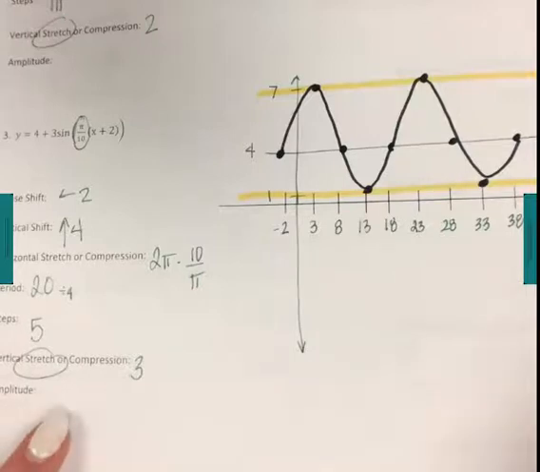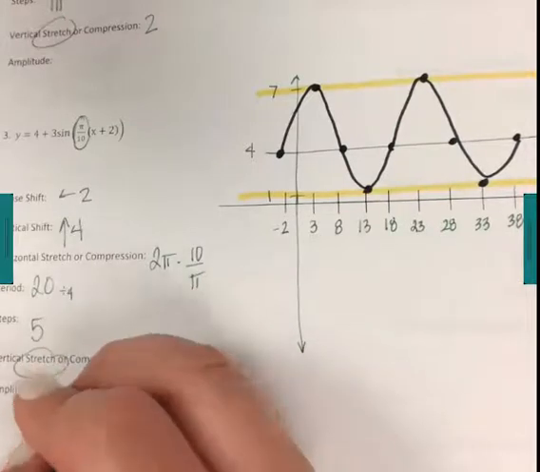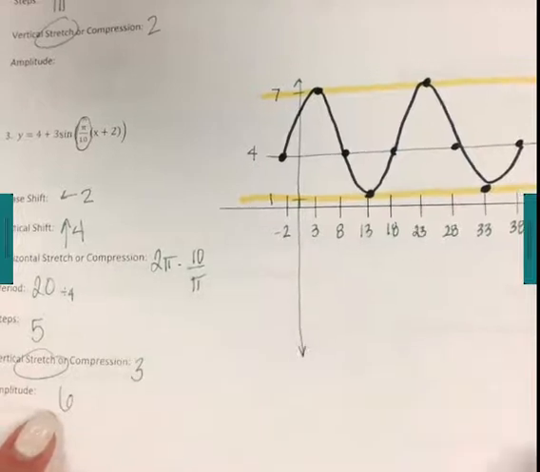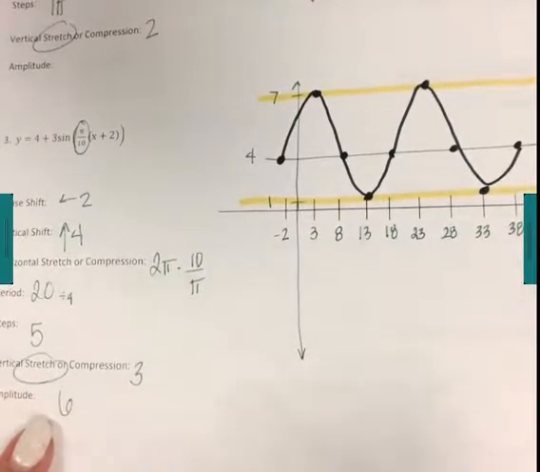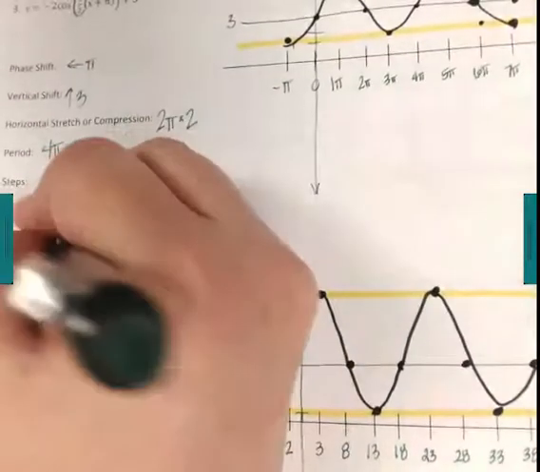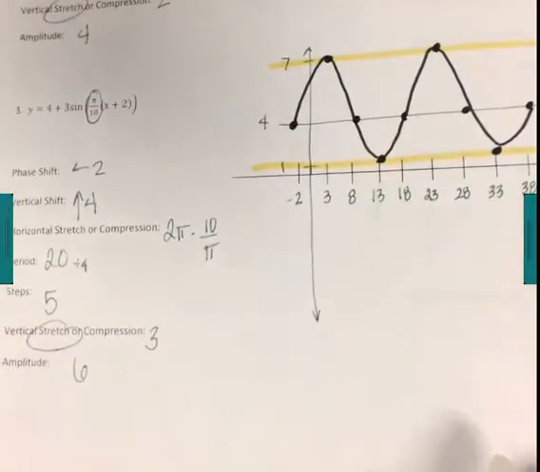And then what's my amplitude? 6. And then I forgot to write it on the last one, but I think y'all said what it was. What was it on the first number 3? 4. Because you're going up 2 and then down 2.